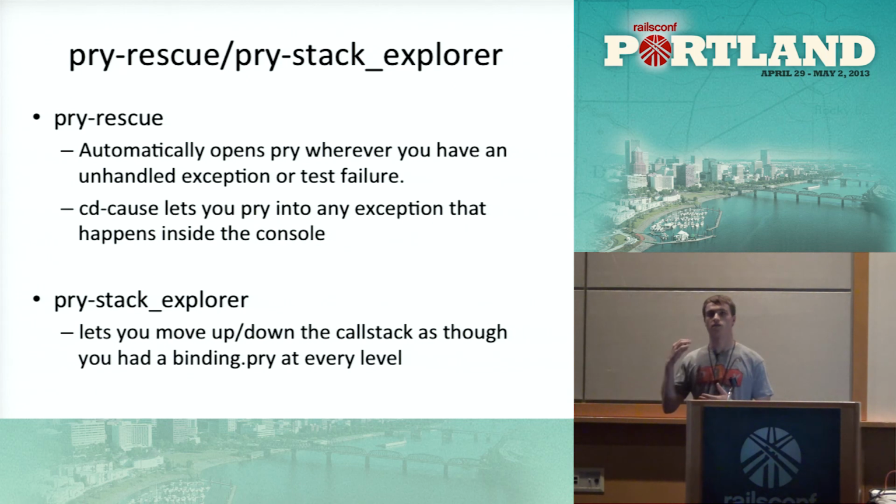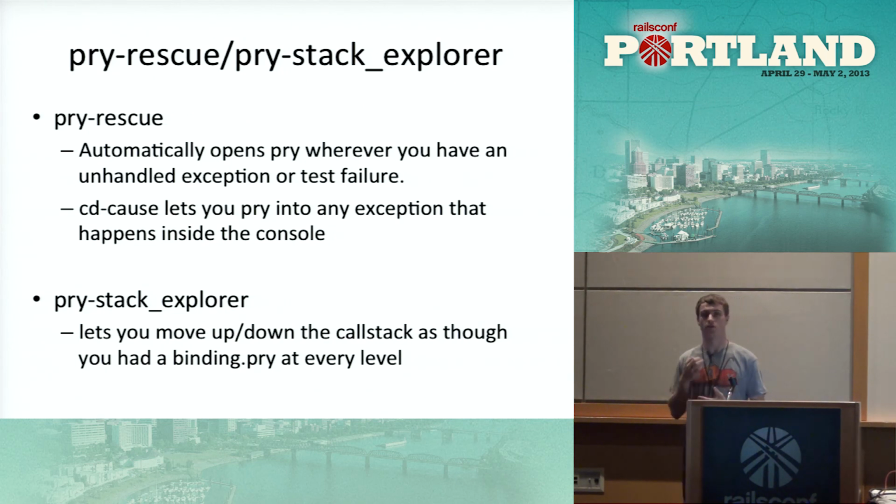So you'll remember that when I wanted to debug this exception that happened on line 19, I had to edit the file, find line 19, add a binding.pry, close the file, then run the entire program again. If I was using Pry Rescue, that would have all been automatic for me. The exception happened, and boom, Pry is open. I can debug it without needing to do that whole edit rerun cycle. This keeps the code clean because I didn't have to change it to see this. And again, if you run something inside Pry that raises an exception, Pry Rescue lets you just cd into the exception. And so you can see what was happening when it was raised.